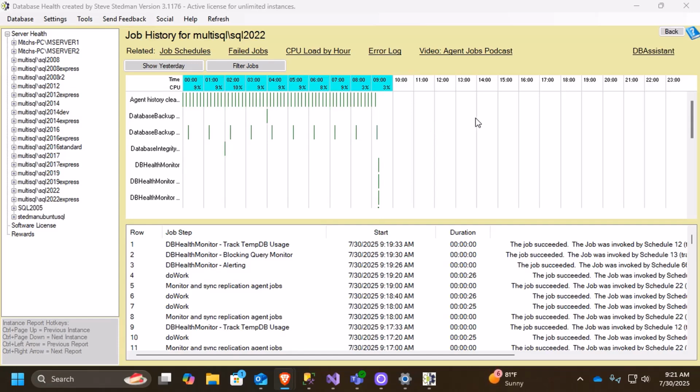So you can look and see that maybe you've got too many jobs running at one specific hour. Now, this is our test server, so it's kind of boring. It doesn't have those kinds of spikes on it. But if you had an hour where you're running at 90% CPU, maybe that would be a bad time to be running additional jobs, or maybe you could fix some of that by moving some of those jobs around.